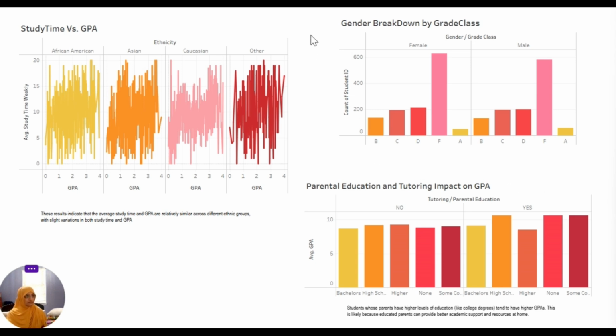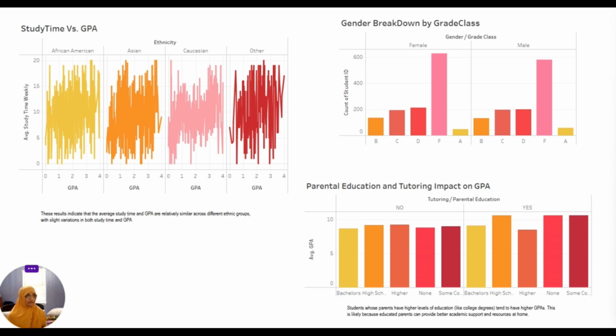Let's look at the graph on the right, both of them. This one shows on the top the males and the females and how those grades are, with the count of student ID on the left. I'm kind of shocked about these getting F, but I think it just depends on the data set that I found online, and you can't really do anything with those because the original data is original data, and you can't change those data sets.